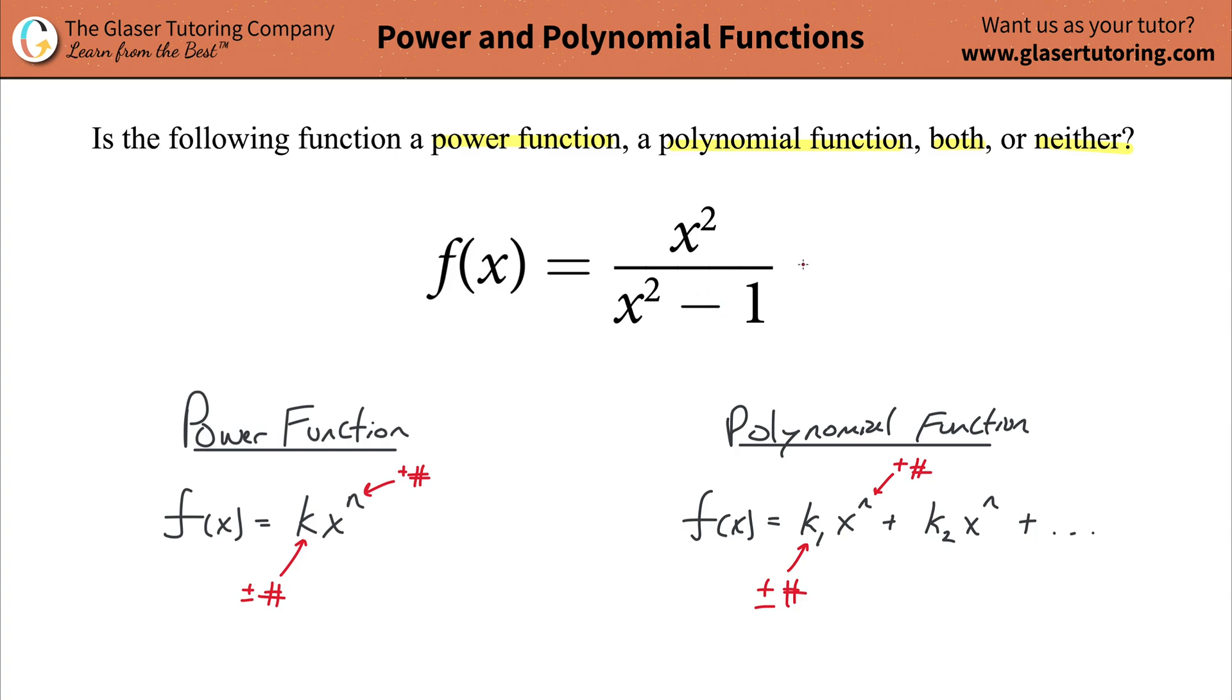Now, there really is no way to do it for this problem. There is no, if you think about, oh, maybe I can kind of factor this, right? x plus 1, x minus 1, right? That's over then the x squared, and then you're thinking, what can I do from there? Nothing really.